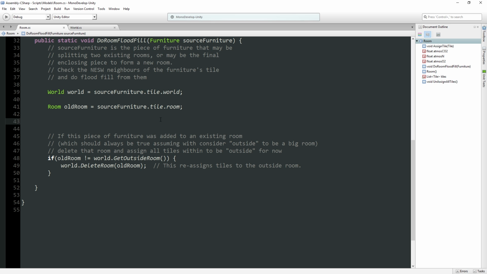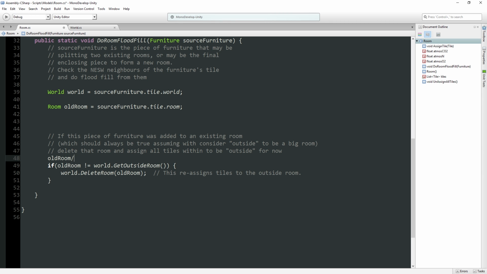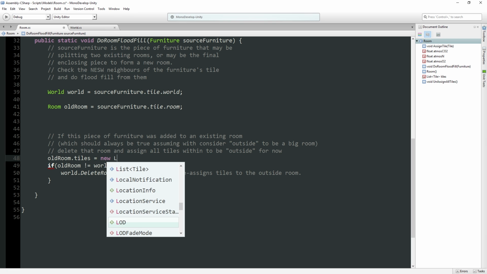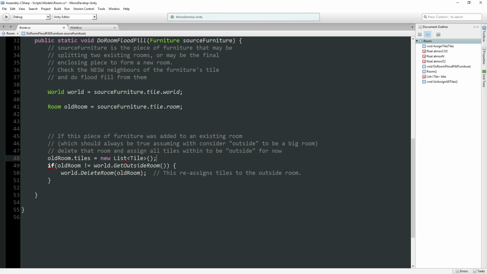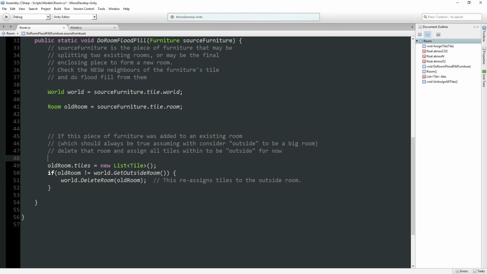And as we go, when we assign tiles to a new room, we should remove that tile from the list of old room or something like that. That way, by the end of it, this will be effectively null. Or we can manually force it, right? Something like this, dot tiles equals new list of tiles. That might be the best way to do it. Right.